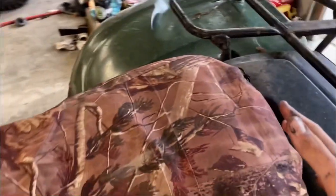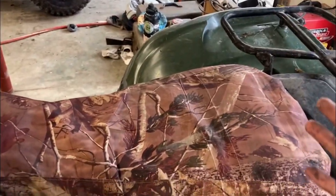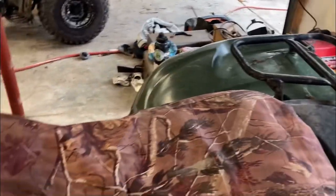Then right here's my radiator, and I drilled a few holes in there. You can see them right there. And then I just zip tied it right up there. Then we ran some wiring right up through here, and we mounted it, the cords, to the back of the seat where the battery is, obviously. So that's how I waterproofed my winch.